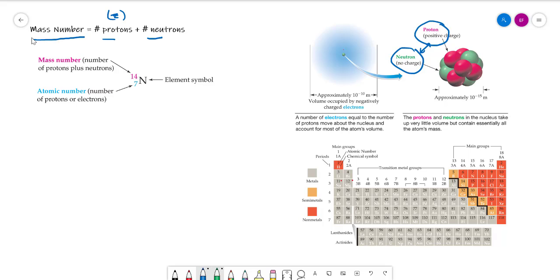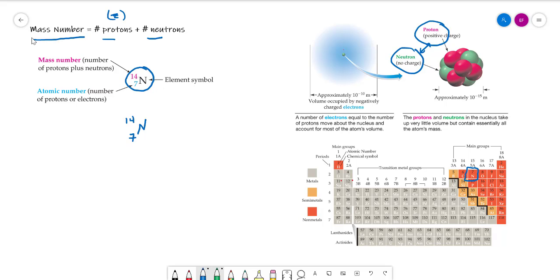So if we look at nitrogen, and we want to use this type of notation, which allows us to assign both the atomic number, the number of protons, and the mass number, then we can look at the periodic table. We can go to nitrogen, which is right here, and we can very quickly identify that it has 7 protons. It's got an atomic number of 7. So we would write that up with nitrogen as the symbol. We would write the number of protons, or the atomic number, as the subscript on the left, as 7. And then we would look at the mass number, which is the number of protons and neutrons, in the top left.